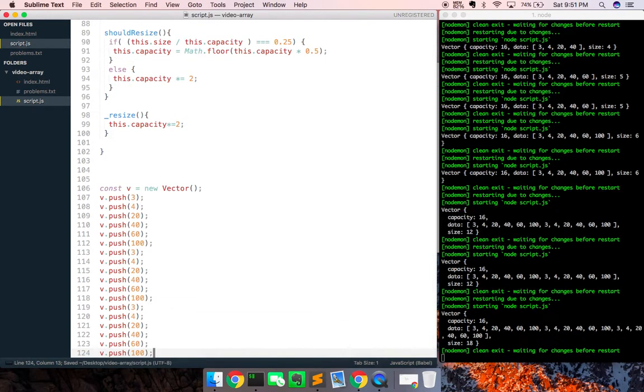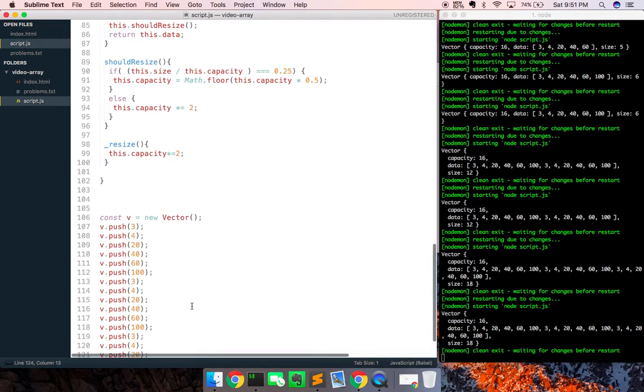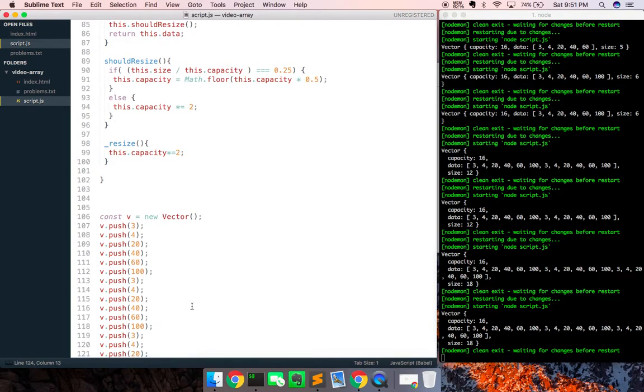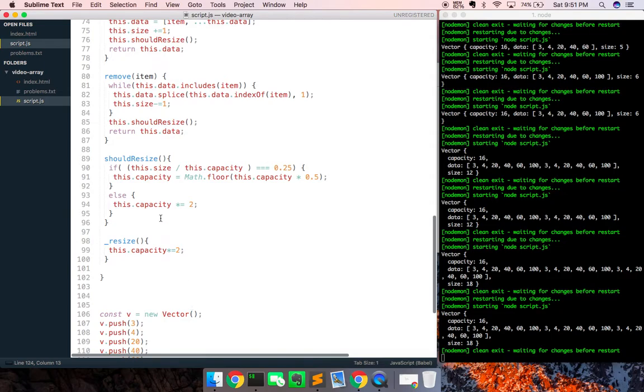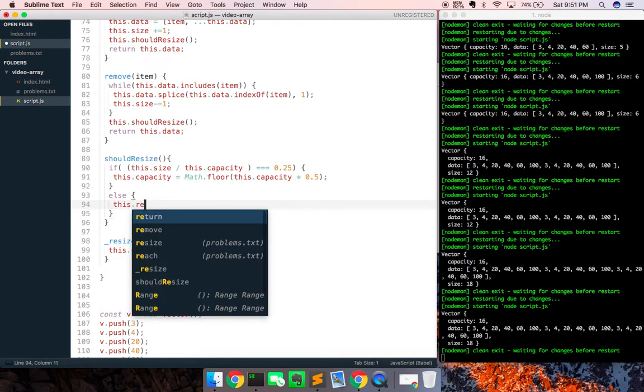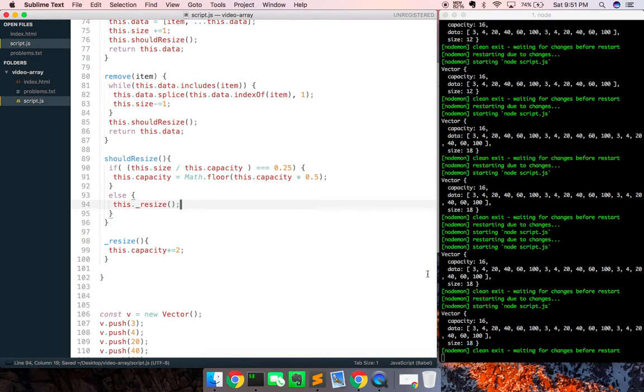No, I think everything's working. I don't know. I just might have needed to restart. Size is 18. Else this.capacity *= 2. Why is it not? Else should resize. Capacity is 16.